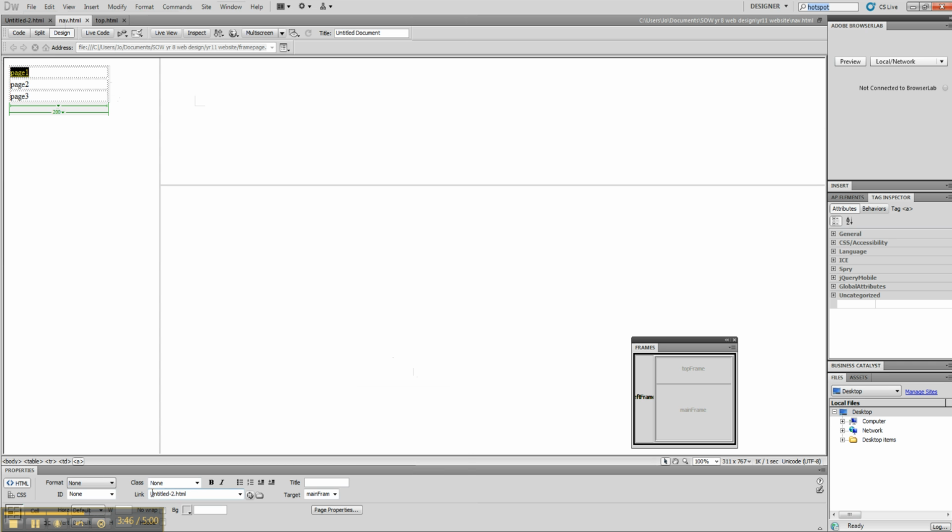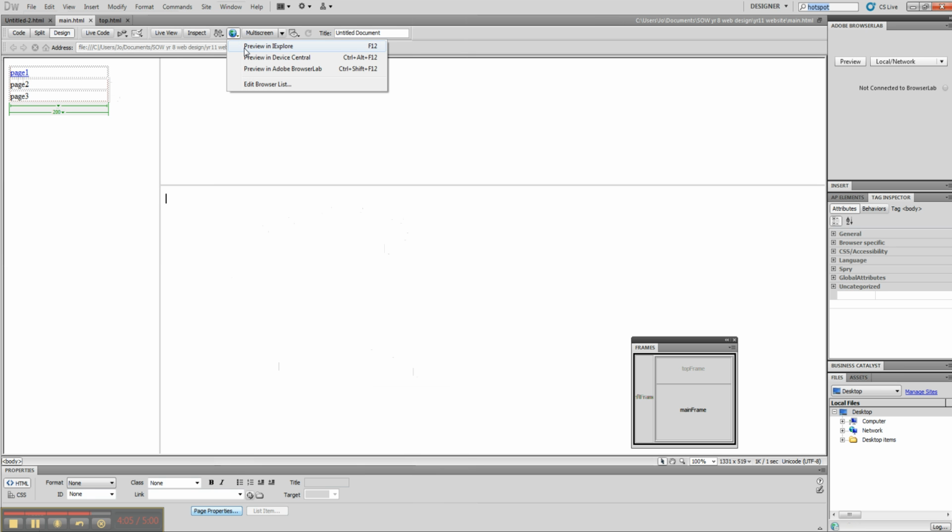And I've got it linking, so there it's linking to untitled page 2. That's just a page I've got for it to link to. And where's the target? Well, the target is I want it to sit here, so when somebody clicks that button it sits here. Okay, so we have to be quick because I'm running out of time, so let's go and have a look what that looks like on the web.